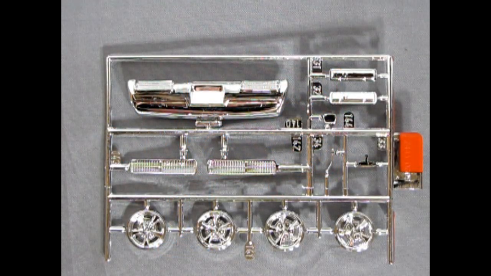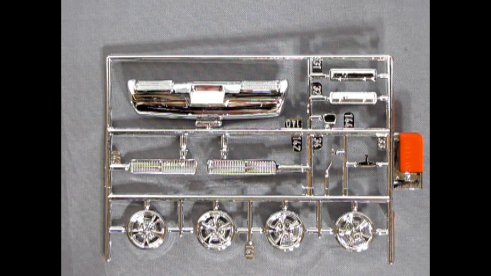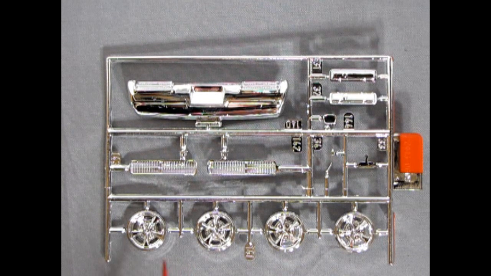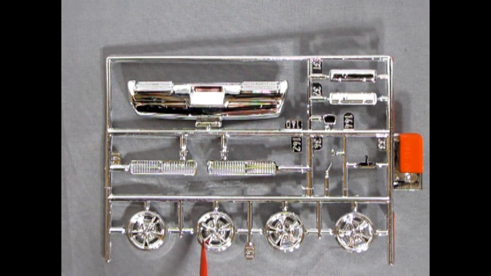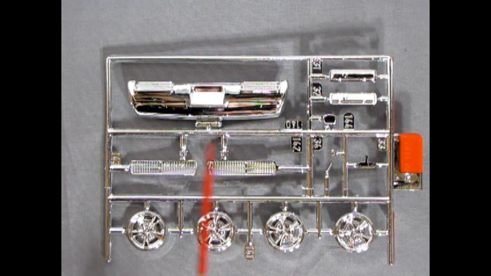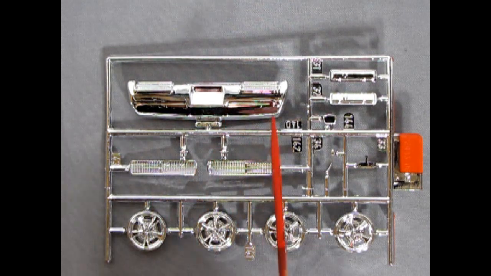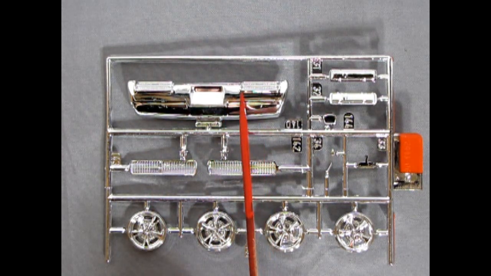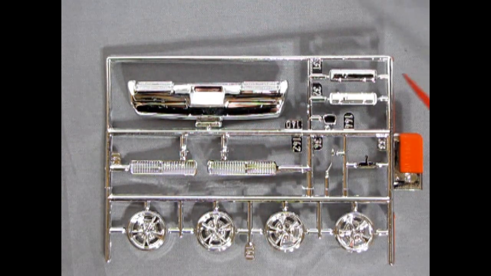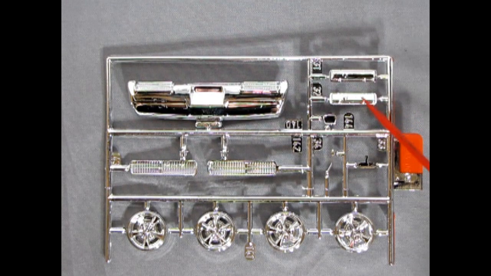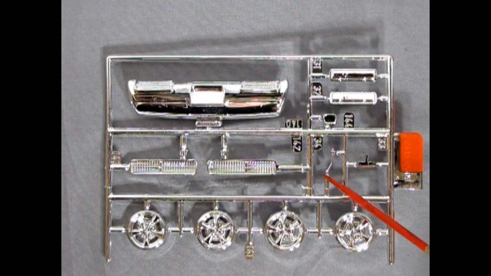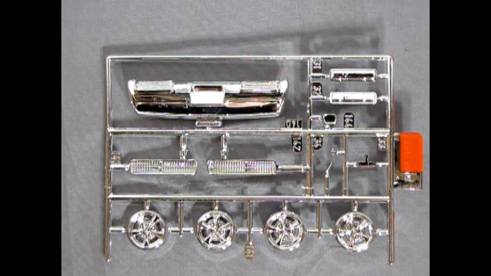Now we get into my favorite parts tree, which of course as you all know from watching this show is, guess what? Yeah, you're right, the chrome. So there we've got our Magnum 500 style wheels here, as well as the inner grilles and the rear bumper. This one is the 69 style with the longer tail lamps with the bar in between. Then we've got our valve cover sitting here as well as our rear view mirror and a little shift rod or something. So anyway, bringing this up to the camera again.